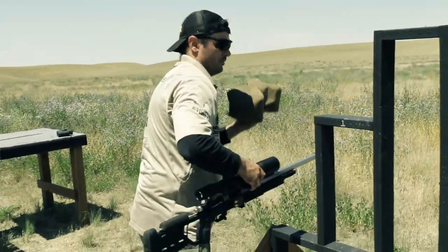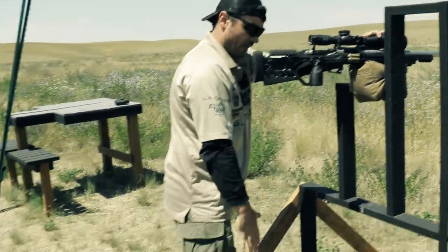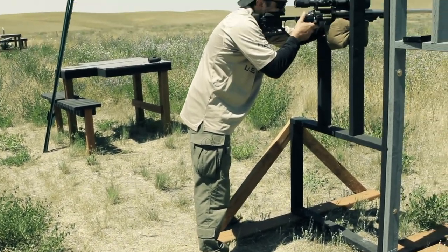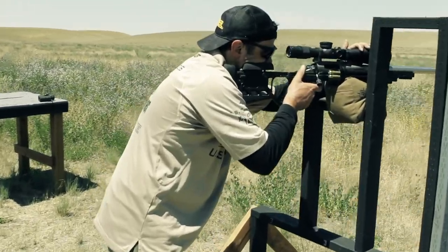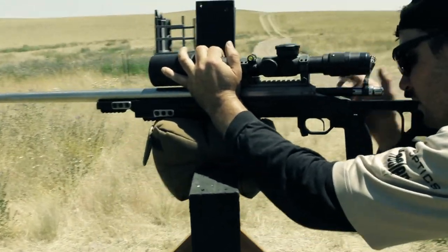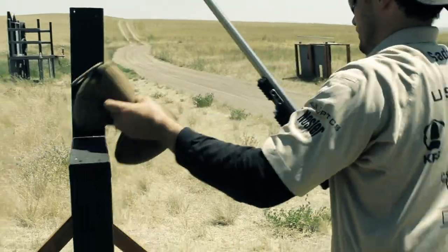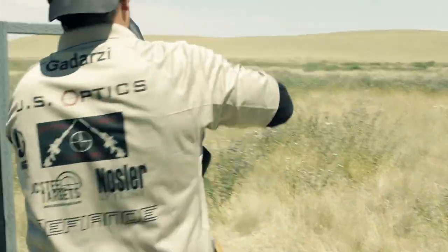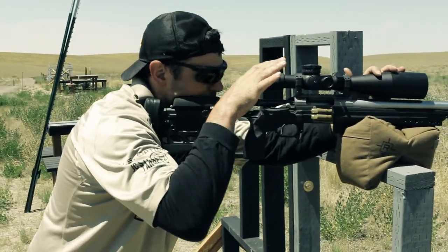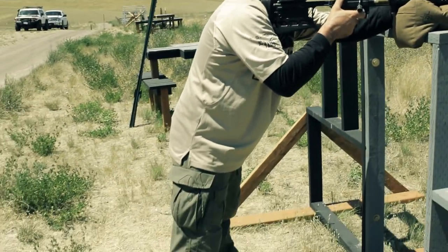Get in position two. Throw a bag up here. Rifle goes on top of the bag. Square behind the rifle. I'll lock my knees out. Lean into the gun. Close the bolt. That's a pretty good and stable position. This is the same standing position, square to the gun, lock your knees out. Rifle goes on top of the bag, hand on top of the scope, recoil management.